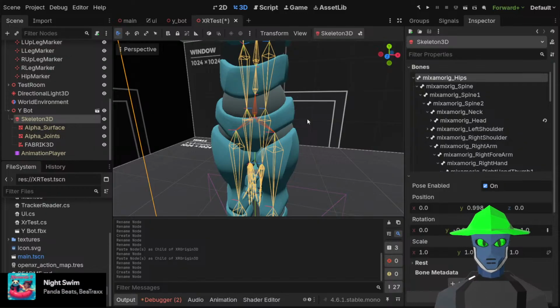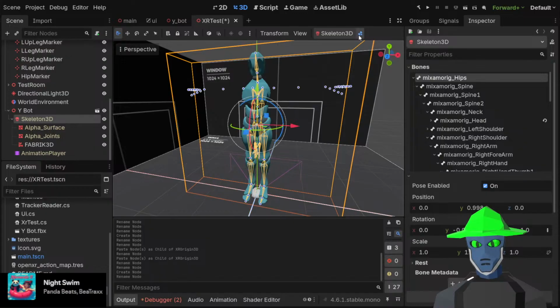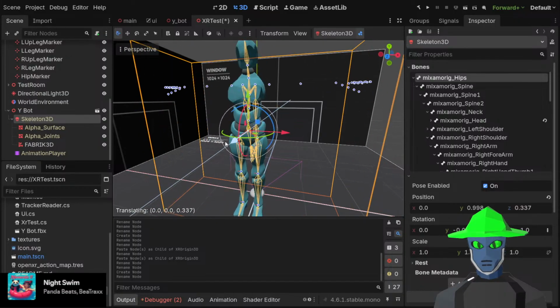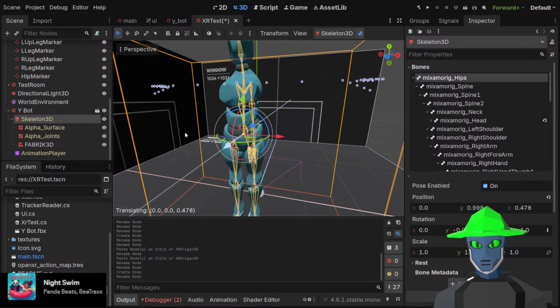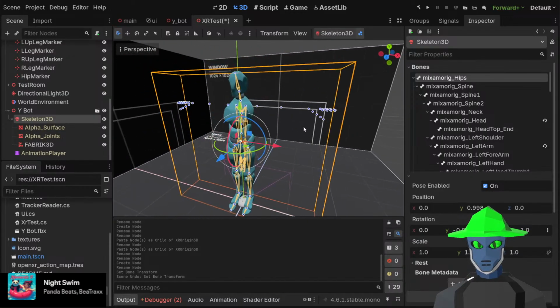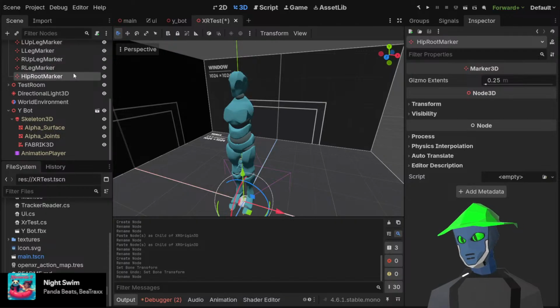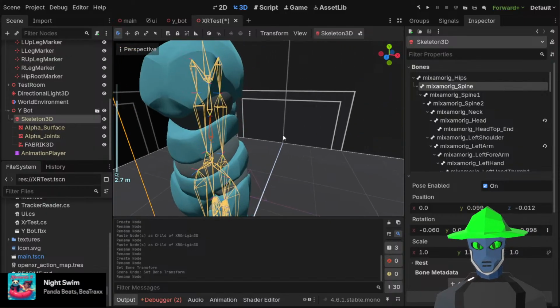So hips. Basically that is just a point. And if I move the skeleton point here, see? It moves that exact point, which is the root of the whole character. Okay. Let's actually add a name for it. So hip. That's a hip.